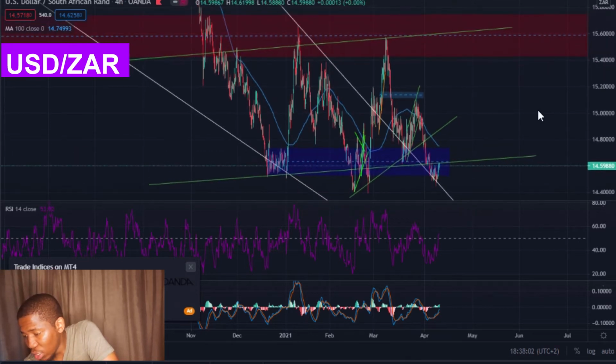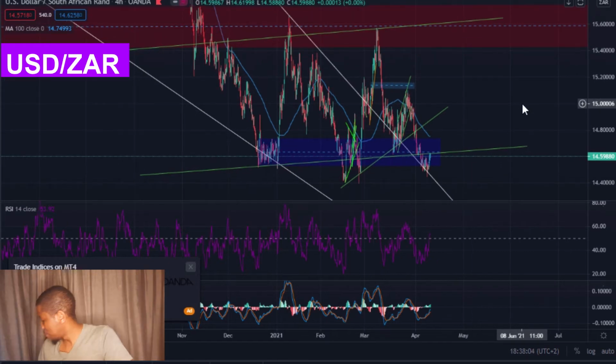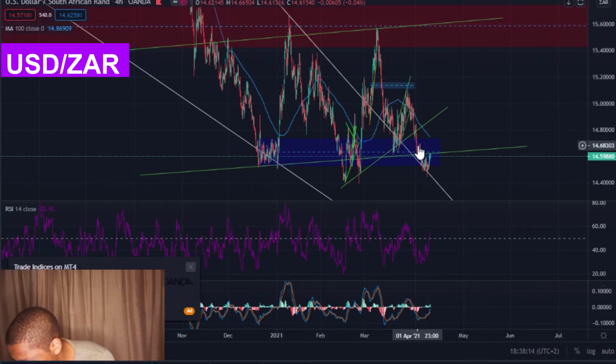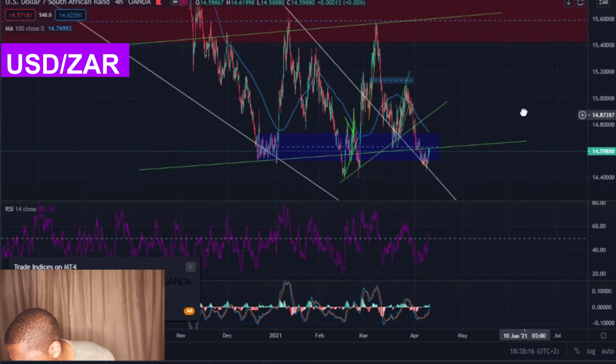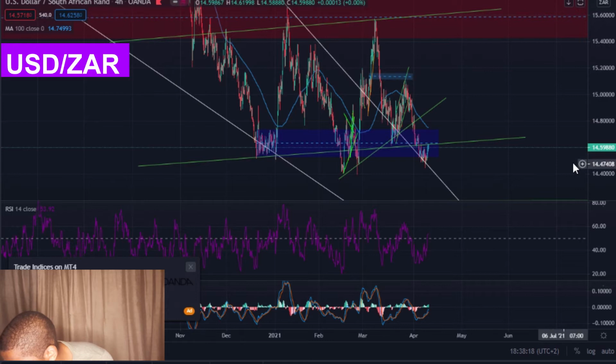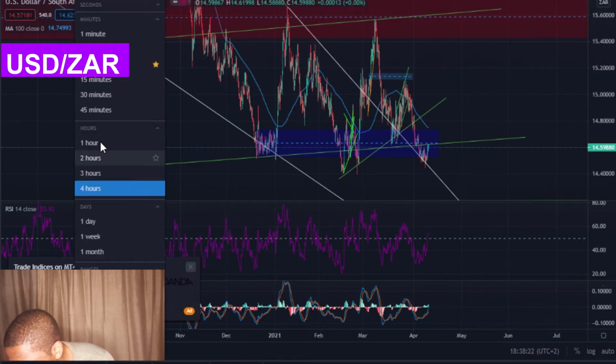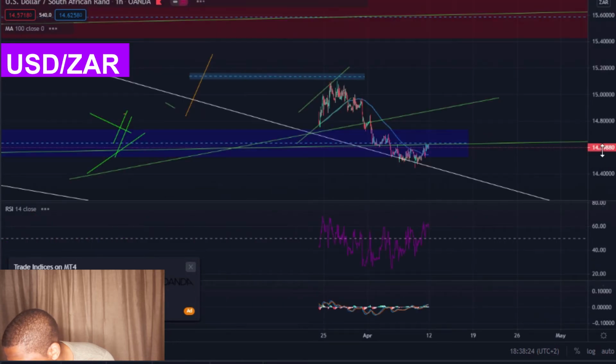Yes, I got in a little bit early, so once again here, get in with a pinch of salt, guys. As I will say, you can put your stop loss at about 14.49, 14 rand 49 or 14 rand 50, around about there. Okay, I'm going to have to go into a 1 hour line so I can just make it nice and clear for you guys.